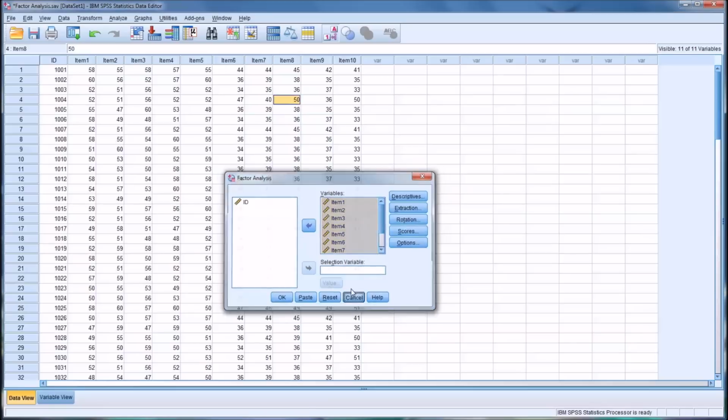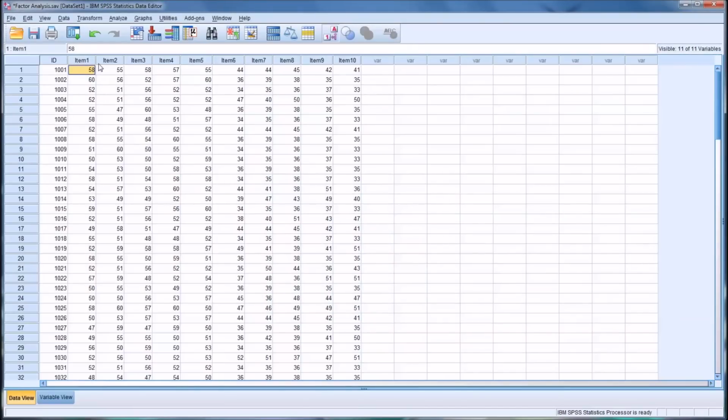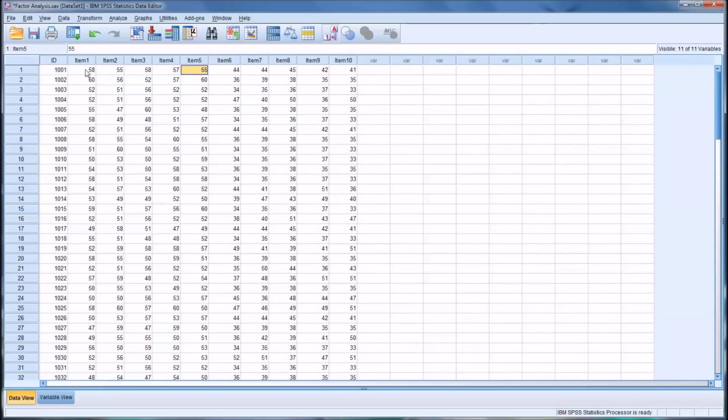To go back for a second, these items are actual scores. So this item might be a question related to sleep patterns, which have been tied to depression. This item might ask about not having enjoyment in activities that once provided enjoyment, right? Another criterion for depression. So these are actual individual items or questions on the assessment, and you have to record them in this way in order to run a factor analysis.